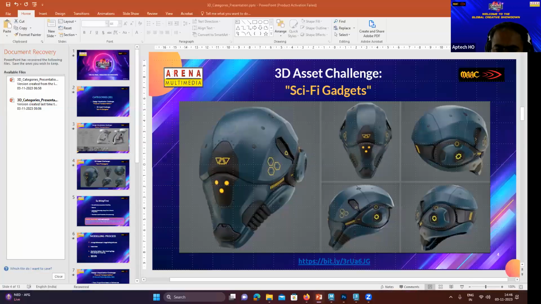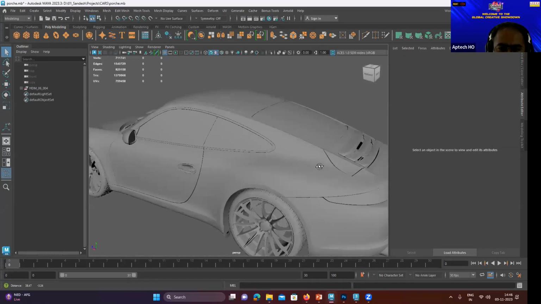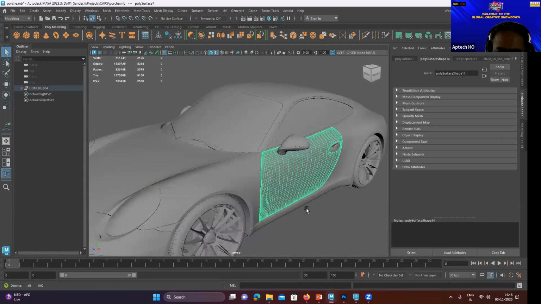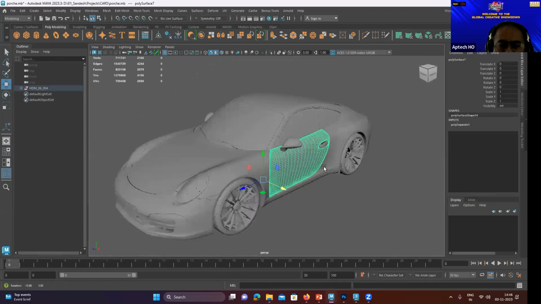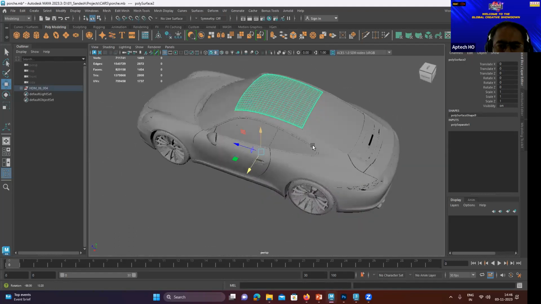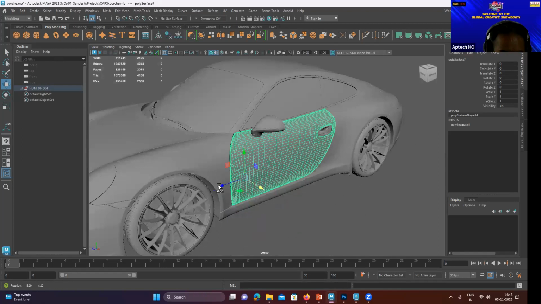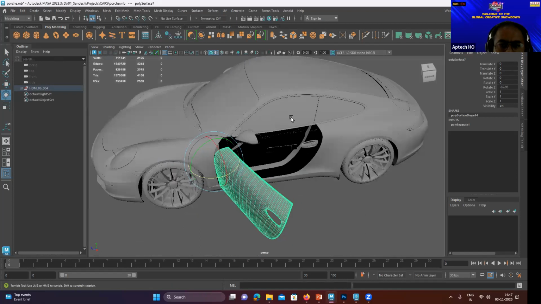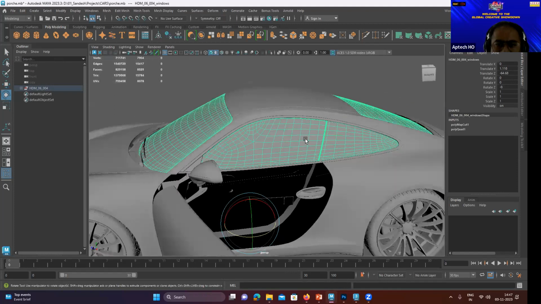So I will show you. Something like this. Suppose if this car is made up of, I hope everyone can see the screen. Can you see, Amit? Yes, yes, visible. So this car is made up of different parts. This door is also different, because it is going to open, right? If you go inside, these are the glasses. I can hide this.